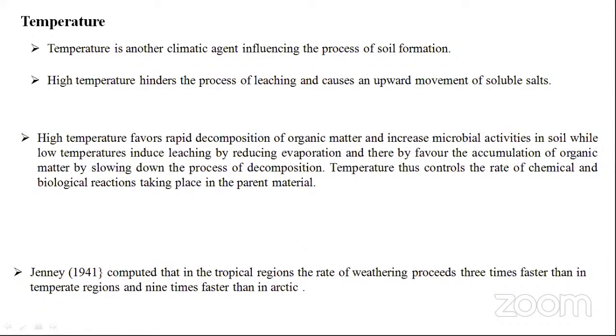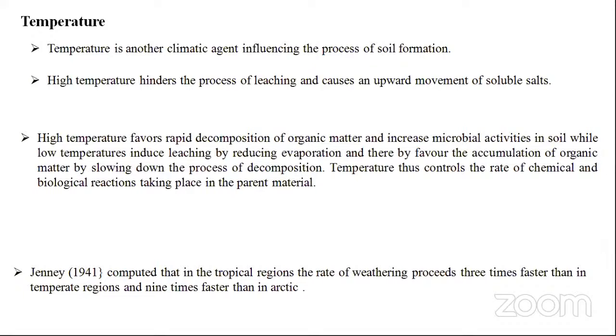So at high temperature decomposition will be more, and microbial activity will increase. What will happen at low temperature? It induces leaching, reduces evapotranspiration, and favors the accumulation of organic matter. The decomposition is very low. Temperature controls the rate of chemical and biological release, and only with suitable temperature will microorganisms survive or thrive in the soil environment. So temperature shows that much influence, especially in temperate regions, students, where the temperatures are very low. You can see accumulation of more organic matter because there is no decomposition.